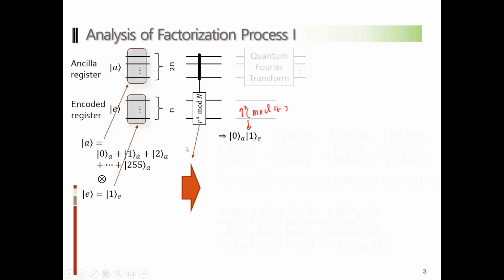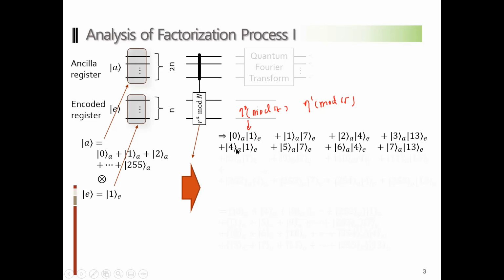What is the next term? It is obtained by calculating for this one, which is now 7 to the first, so 7 to the first mod 15. The next term is 7 to the second mod 15, and we know that it is 4, not 49. The next term is the value corresponding to value 3, and we will obtain 13. What happens for the next term? We know that these remainders repeat every fourth time, so we will obtain 1 and 7, and the other terms will be 4, 13. If we continue, the same remainders will appear again and again.